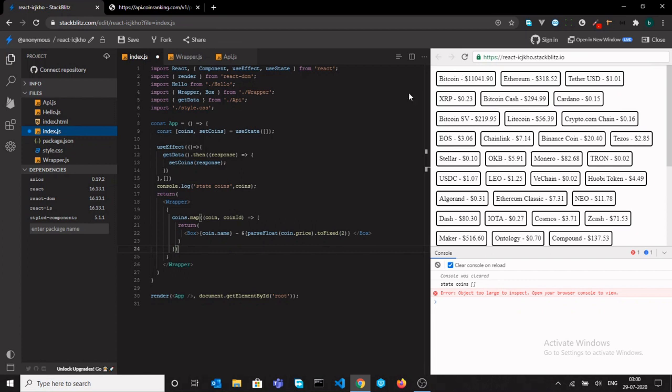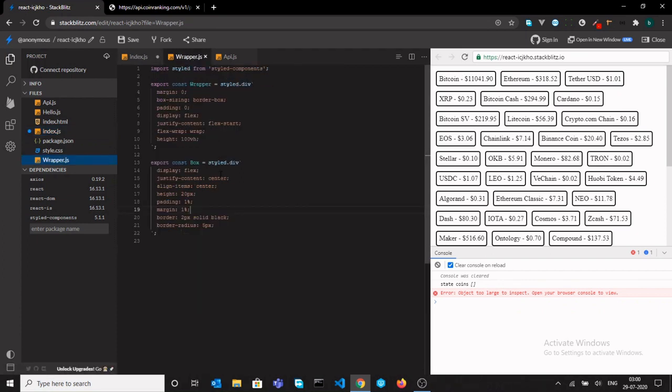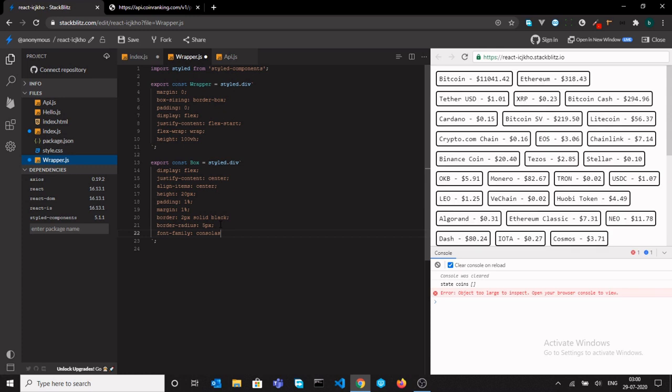Okay, so let's style it a little bit according to just basic styled components. Let's give it a font, it's not looking good. I don't remember, I usually use Google Fonts, but I think there is a font called Consolas. Yeah, it's looking good, Consolas.